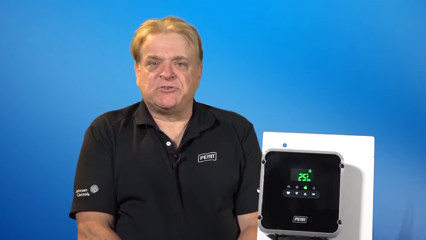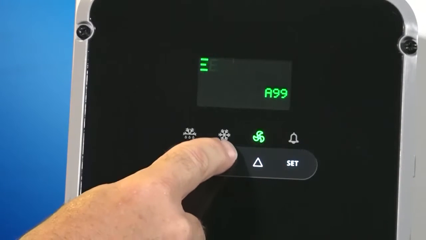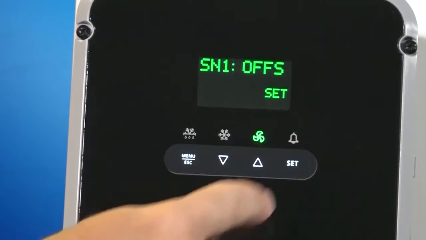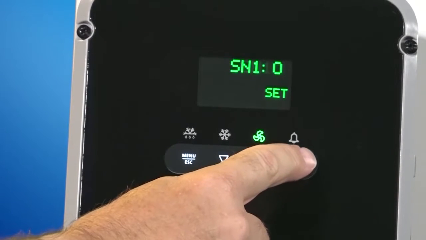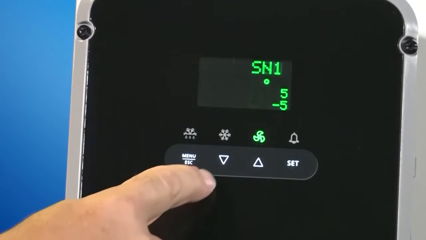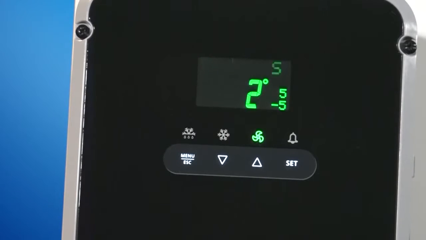The A525 now indexes to the cooling sensor, sensor number 1. The A525 can function with either a PTC sensor, like the standard A99, or an NTC sensor. Press set at the desired value. The sensor offset can be programmed next. This is used to compensate for the actual temperature versus measured temperature. In some cases, longer sensor leads add resistance to the circuit, creating the need for this adjustment.